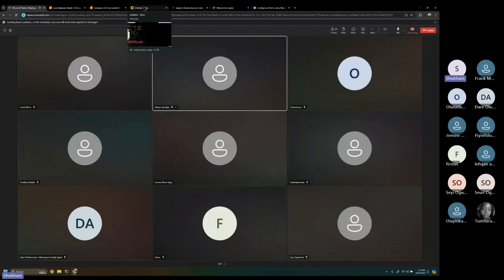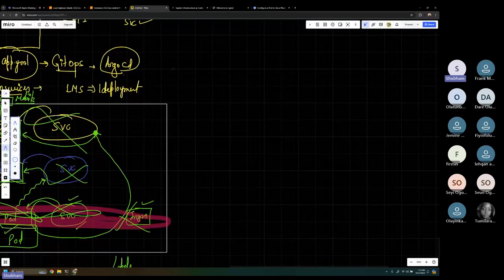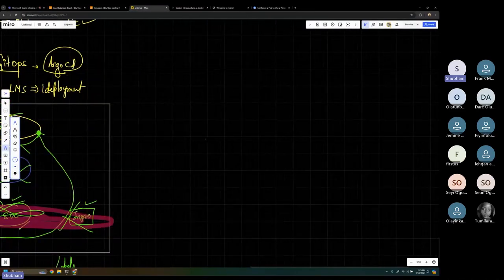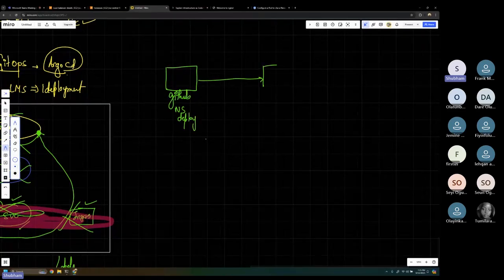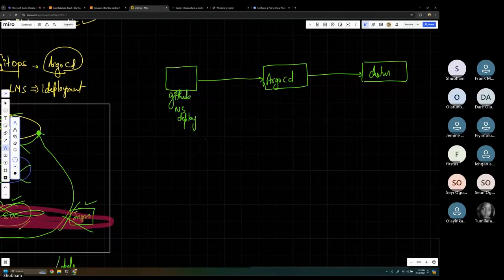See, I'll tell you what was probably happening there. You might want to take a look at this. And this is important for everyone else. You are using GitHub, where you have the namespace. That's where you have the deployment and everything. That is being sourced by Argo CD, and that's then being applied on your cluster. If you delete the namespace, Argo CD says, GitHub is telling me to create a namespace. There is no namespace right now. I would create that back, and I would create all the applications inside of it.